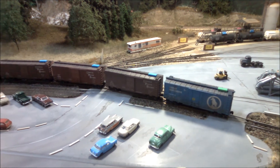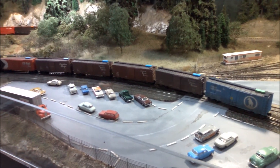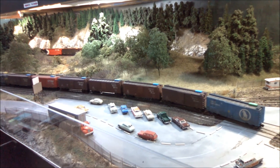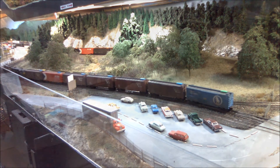All these boxcars are eastbound — blue for Cranbrook and green to go to Nelson and eventually through the Burlington North and South to Spokane. We're going to drag all these cars back across the crossover and into the yard, and hopefully the eastbound when it comes through will be able to take them away for us.